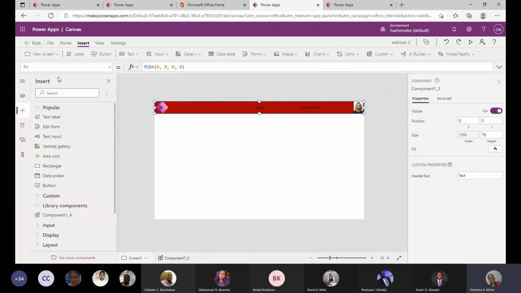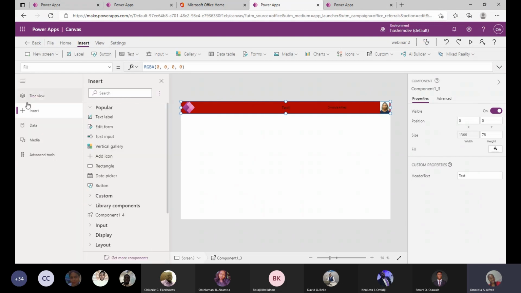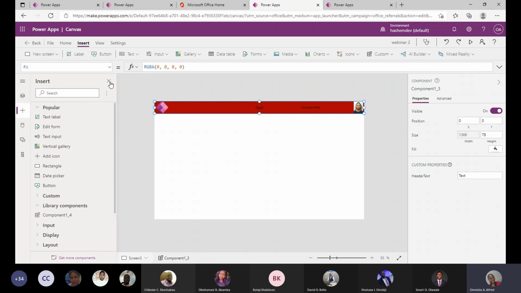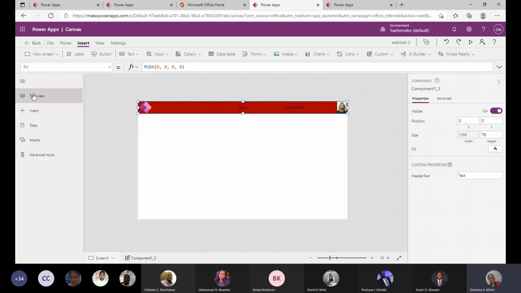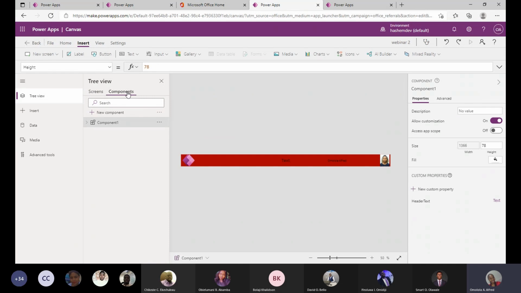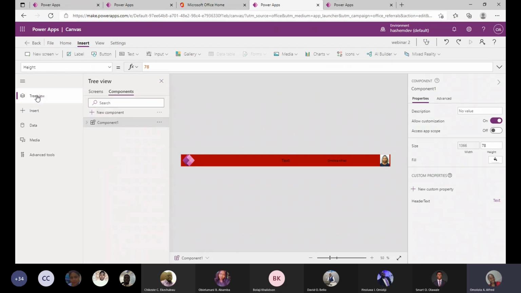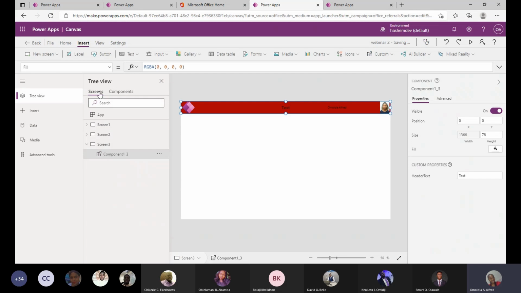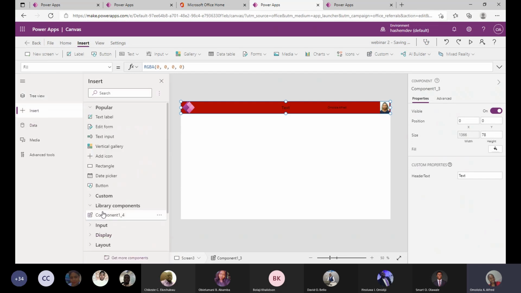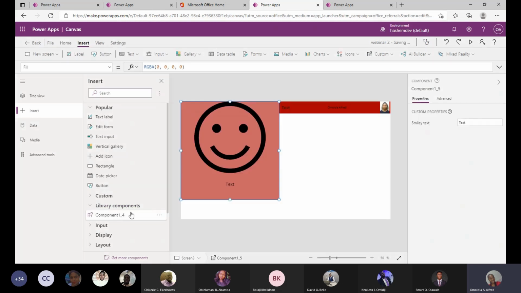If you notice that when I was trying to click this, it was not clicking because I was under components. If I'm under components and I'm trying to click this, it will not click because you're meant to bring it not into your component directly. You're meant to bring it inside of your app, the application that's inside of your screen. So you go back to the tree, go to your screen, and you go back to insert. Look at the component library. Under component library, voila.